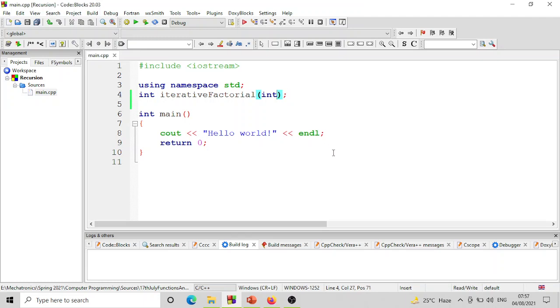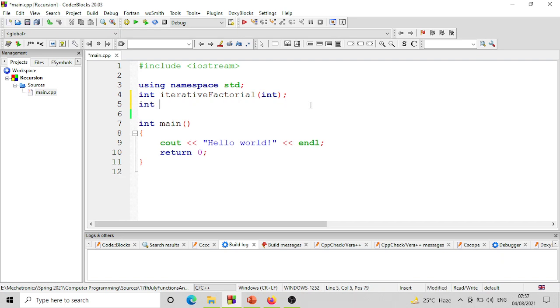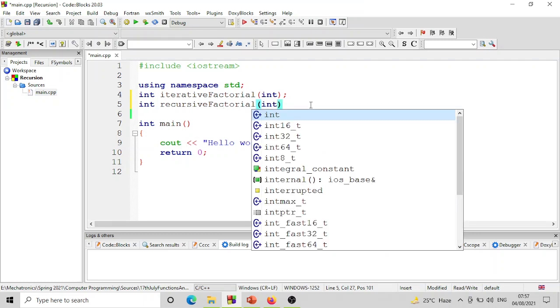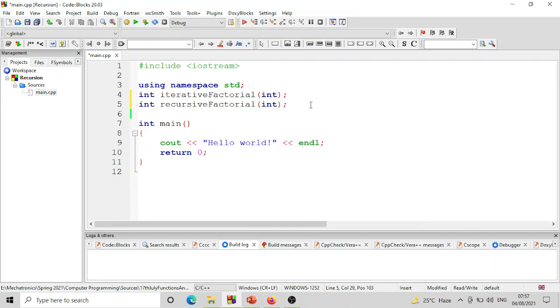You can simply say this is the function, its name is iterative factorial, it receives an integer value as input argument, and it returns an integer value as output. Similarly, we would also write the recursive factorial function, which would also receive an input argument.